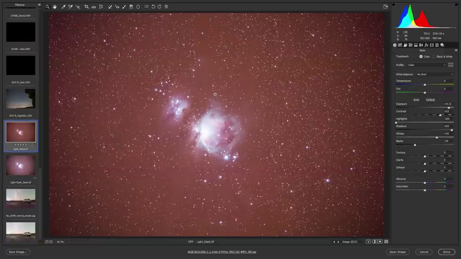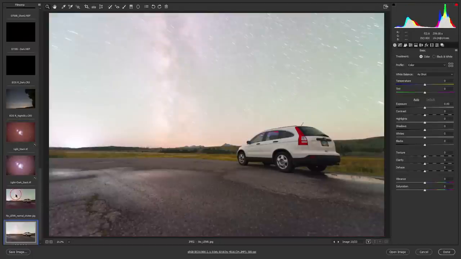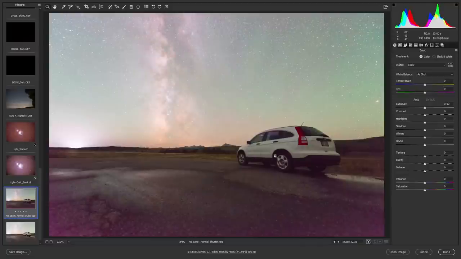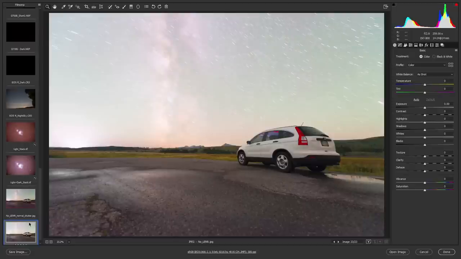But my main point with this little tangent is that, for a lot of people with DSLRs, dark frames and bias frames are not going to fix the worst offending problems that you'll find baked in your images. So they're really a waste of time and energy. The best thing you can do is take longer exposures. And as I showed you, when you take longer exposures, it's going to automatically remove that in most cases. And that's always going to give you the best results.